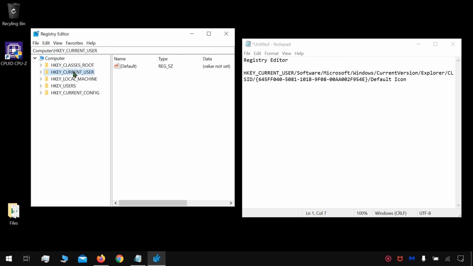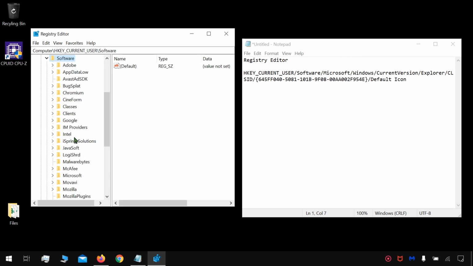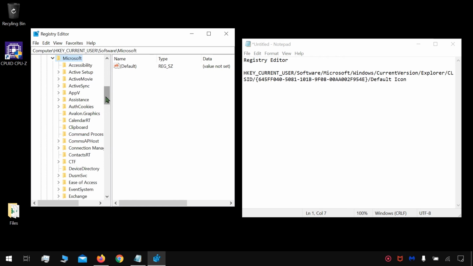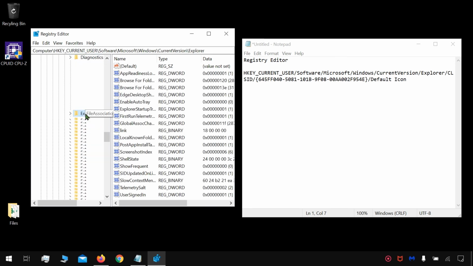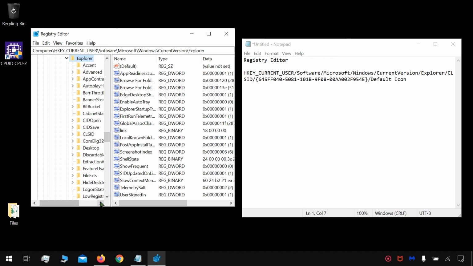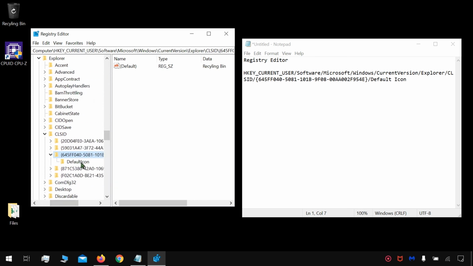So we'll navigate to Users, and then Software, Microsoft, scroll all the way down to Windows, and then CurrentVersion, and then navigate to Explorer, CLSID, and then the one that starts with the number 6, so 64. And right underneath that there's one more, which is the default icon.